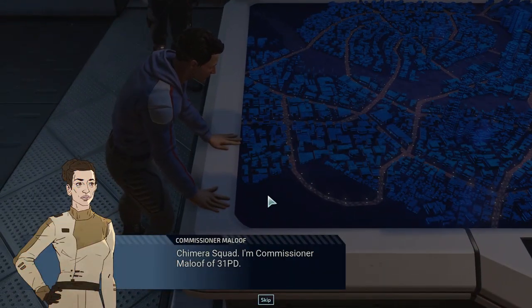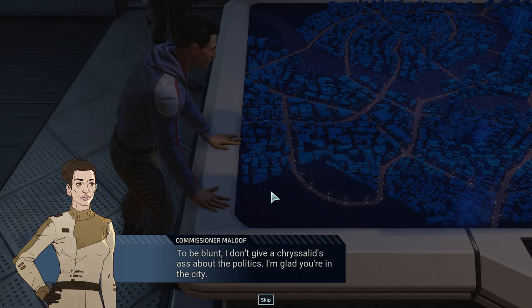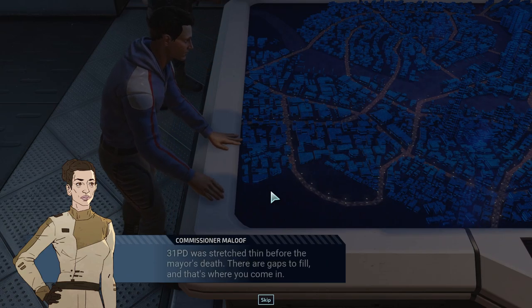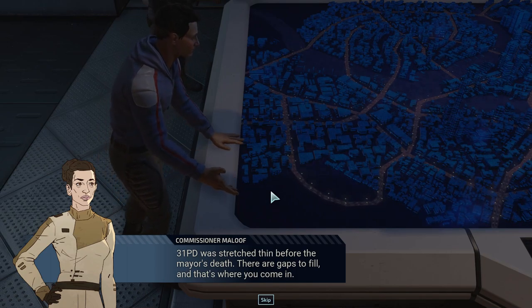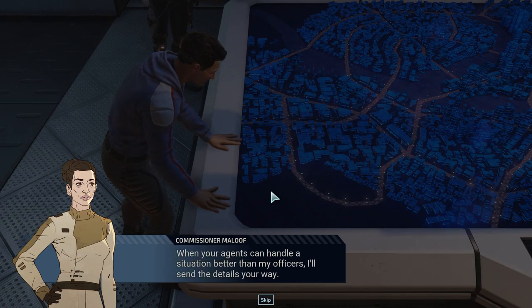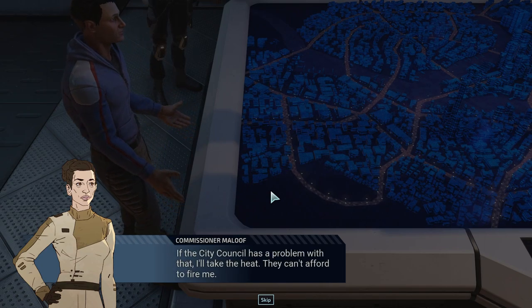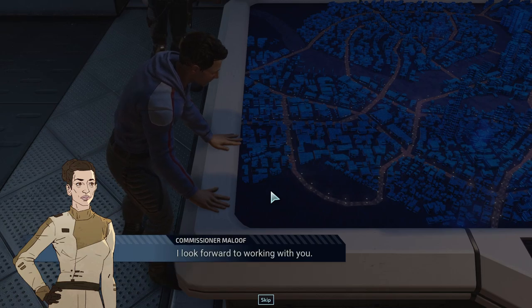Chimera Squad, I'm Commissioner Maloof of 31 PD. To be blunt, I don't give a chrysalid's ass about the politics. I'm glad you're in the city. 31 PD was stretched thin before the mayor's death. There are gaps to fill, and that's where you come in. When your agents can handle a situation better than my officers, I'll send the details your way. If the city council has a problem with that, I'll take the heat. They can't afford to fire me. I look forward to working with you.